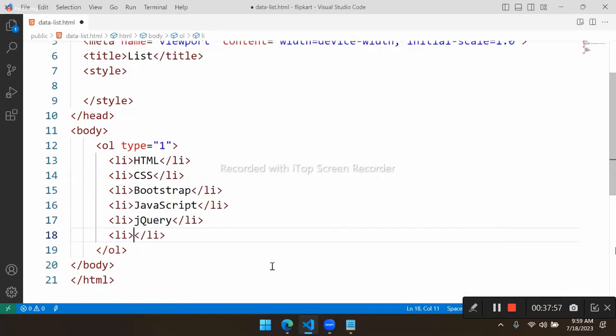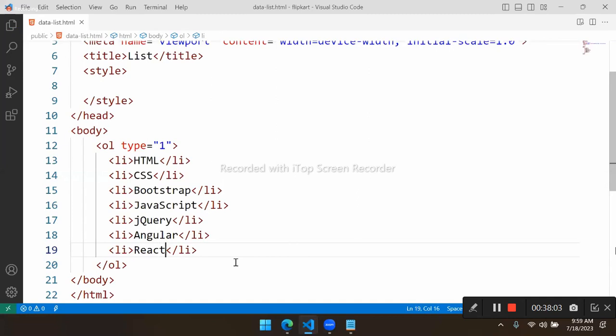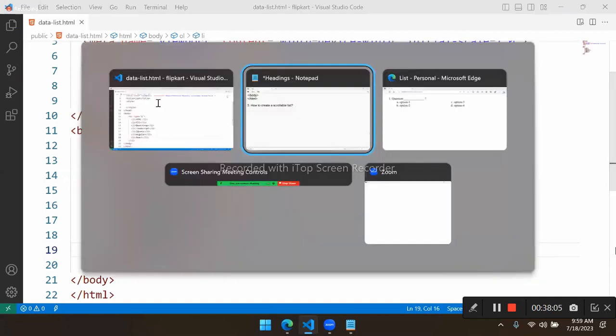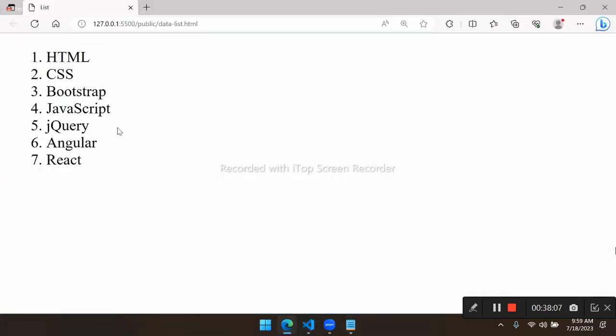So many items are there, and we need a scrollable list. You see now it's a very lengthy list. If 30, 40 items are there, they will occupy a lot of screen. Even if you keep them side by side, that doesn't look satisfying.